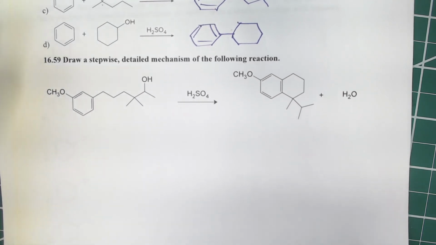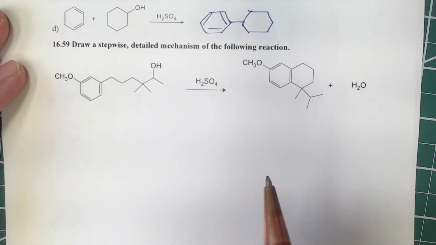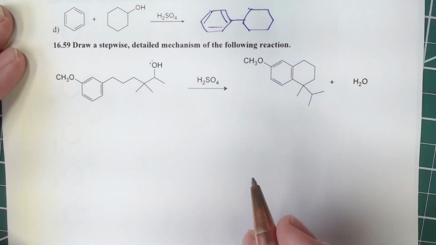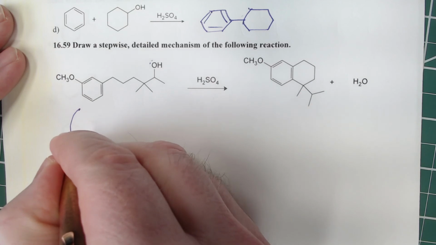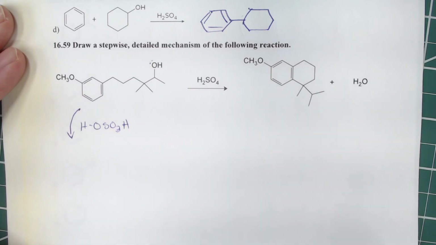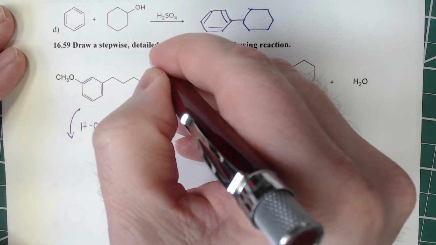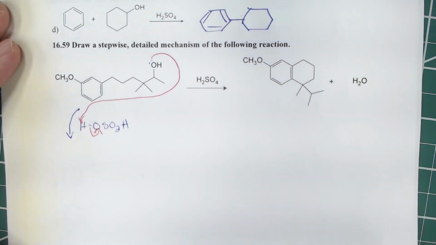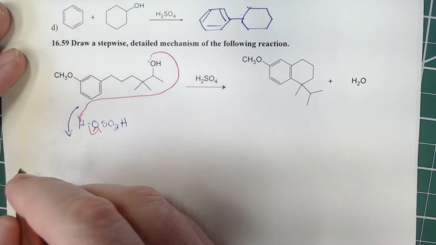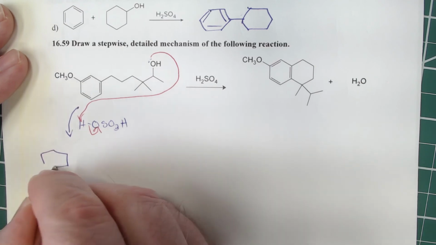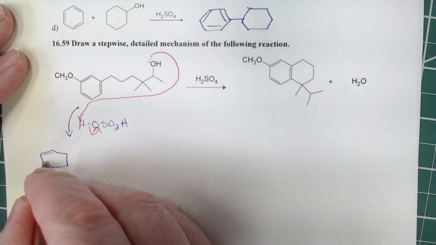All right, so first things first. If you have an acid catalyst, usually the first thing that's going to happen is you're going to protonate. So I'm going to put the lone pair of electrons there, and then we will protonate. We're going to go from that lone pair of electrons to our hydrogen, and then we'll take that pair of electrons and it will go to the oxygen to give us the conjugate base of sulfuric acid. So now we've got the protonated version of this compound.